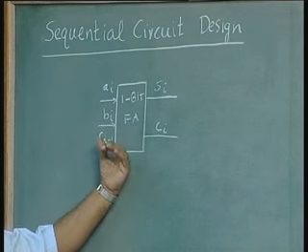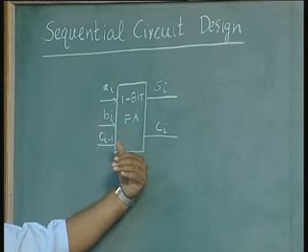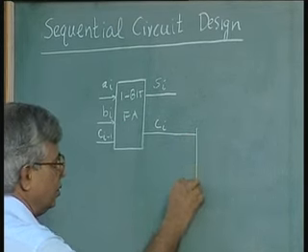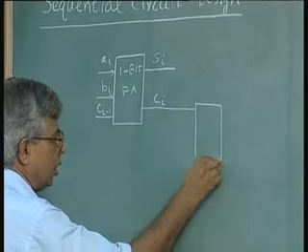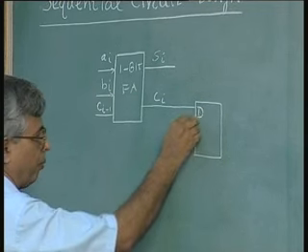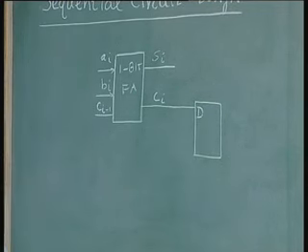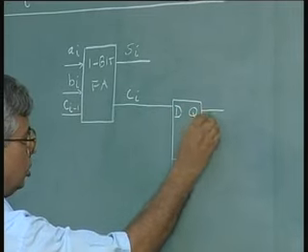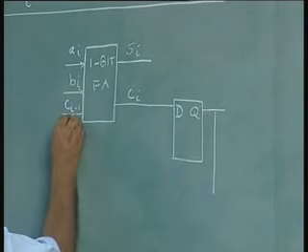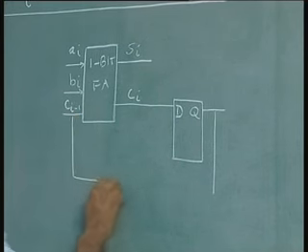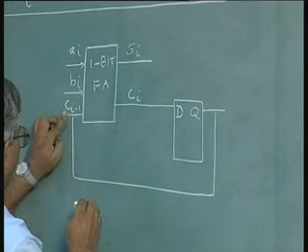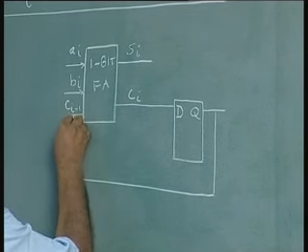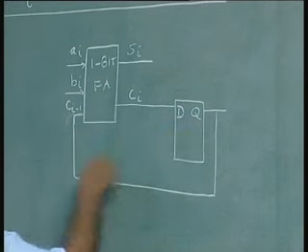At the same time, how do you introduce a sequential element in this full adder? What we have to do is take this Ci, keep it in a D flip-flop, and connect it back as the input. So, the carry does not come from anywhere, it only comes from within the circuit.